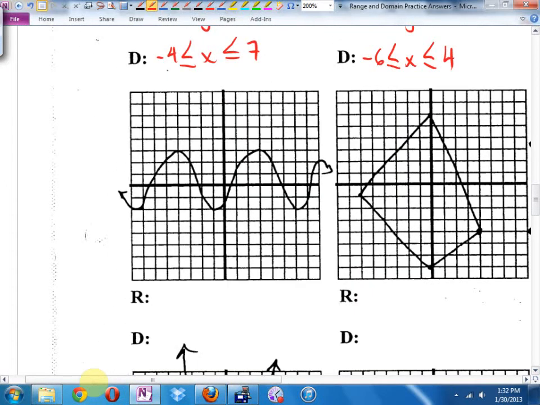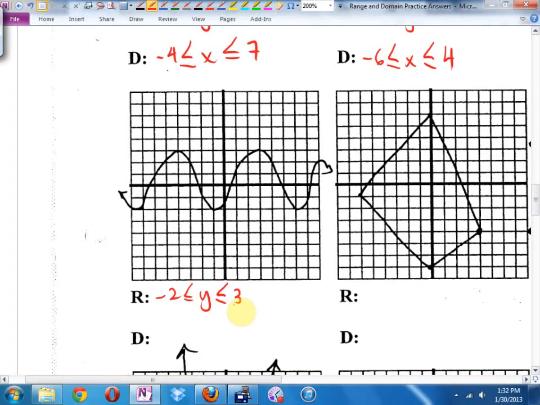Ooh. Now, we have to assume that this pattern continues, but I think it's reasonable to assume. I mean, it's possible that the graph does that right when it gets off the screen, in which case the range might be all reals. But let's assume the graph continues with this pattern, which means the lowest we seem to be getting is -2. And we touch there. And the highest we seem to be getting is +3. And we touch there.